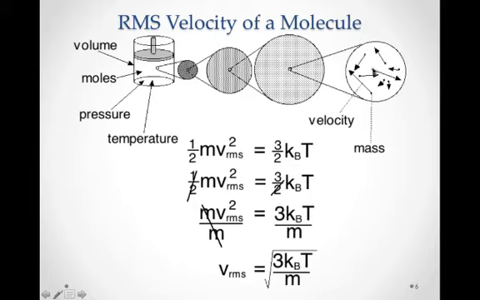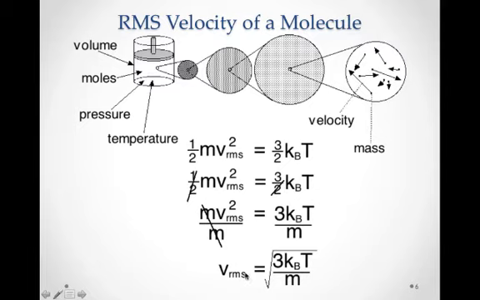So we might want to know what the average speed of those gas molecules is, and this is quite interesting. They're tiny masses, so they must have some pretty high speeds or velocities. So using our equivalency equation for the kinetic theory, we can solve for what that average speed would be. Doing a little bit of algebra, multiplying through by 2, then dividing through by the mass of one molecule, and finally taking the square root of both sides, we get the average speed of one of these molecules of gas.